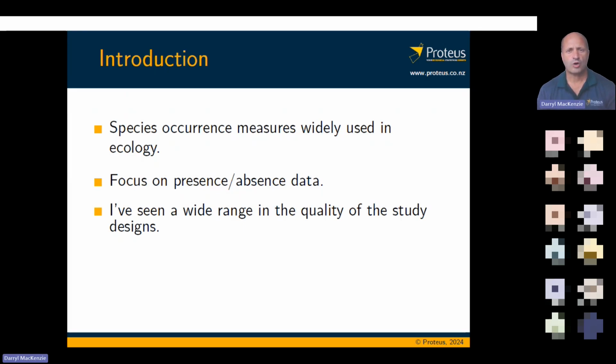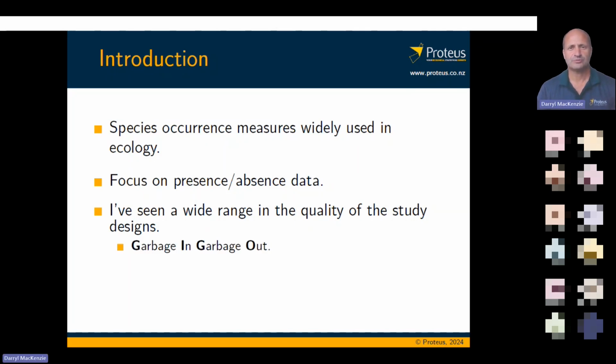Over the years, I've seen a wide range in the quality of the study designs for people that are trying to look at species occurrence. Everything ranging from some fairly well designed and extremely good situations to also those that aren't so good. Those occasions when you feel really bad being the statistician, but actually turning around and say, sorry, you just don't have enough data. So the intent of today is to just try and give people a few little tips so that hopefully we don't have to say you need to go get some more data. It's more that case where we are at that higher end of things.